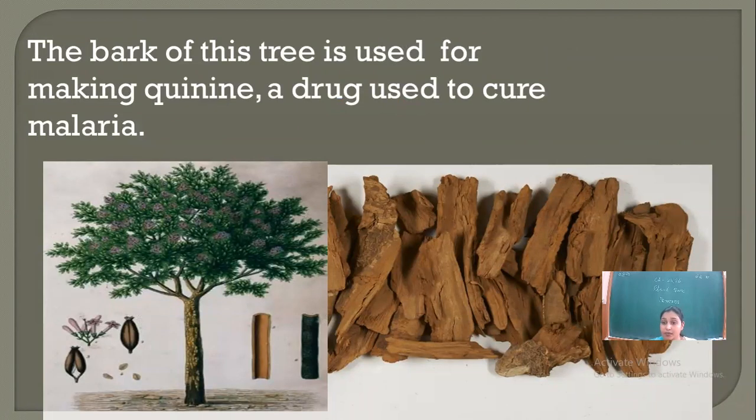This is a plant that is used in medicine to make quinine. Quinine is a drug, or you can say a medicine that is used to cure malaria. Can you name this most famous plant? It is called cinchona. We had studied about the deficiency diseases and the other diseases, and malaria is one of the diseases which can be cured with cinchona.